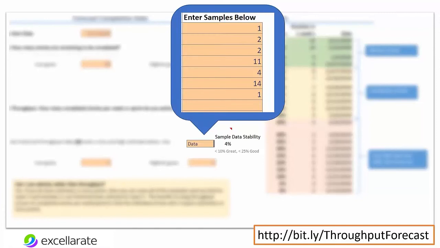So the spreadsheet lets you start off with an estimate before you have data, and then move across to historical data once you have it, and it just updates the forecast accordingly as you go. If something massive happens, like you lose half your team, you flick that data drop down back to using an estimate, and then you put in a lower value. And that's what I'm suggesting you're probably going to do at the moment.